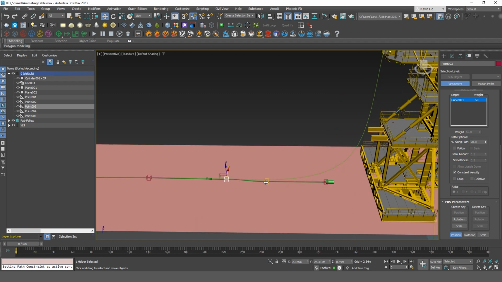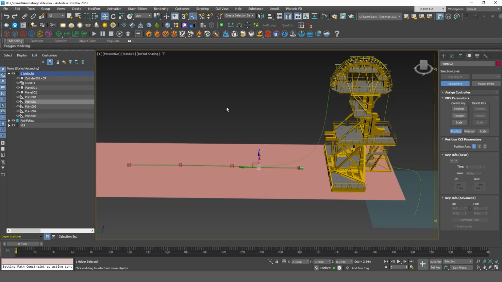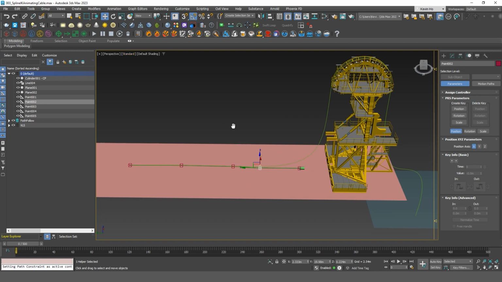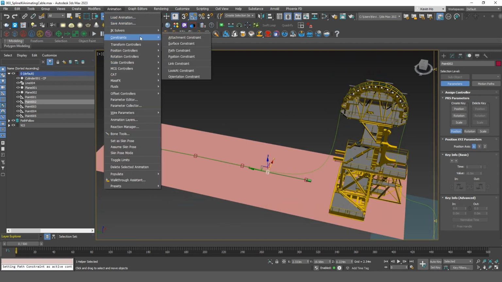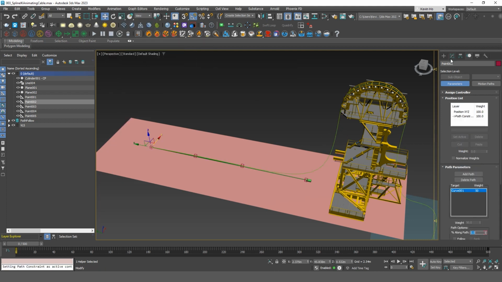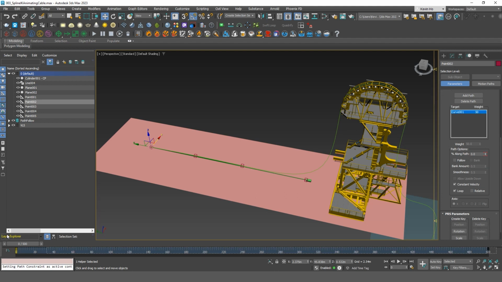Okay, so you can see what I'm doing here. Hopefully this is quite clear. We do another path constraint to here, to the animation, on loop. We'll use the follow and I'll show you later on what we do with that 30%.